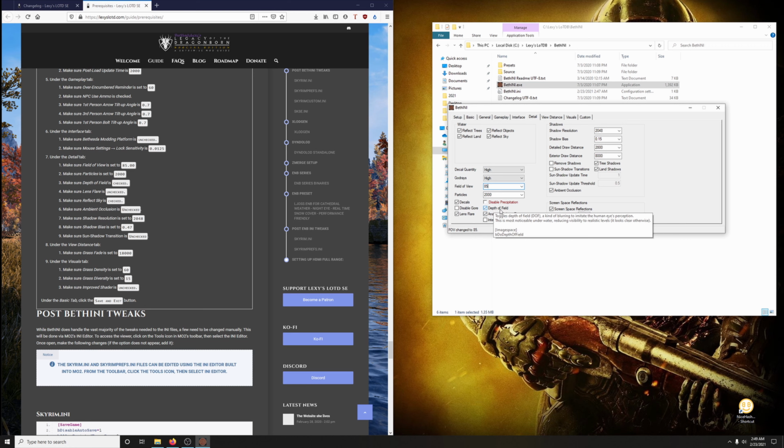And that is right here. It is indeed checked. We want lens flare to be unchecked, so uncheck that. Make sure reflect sky is checked. As soon as I find it, I will make sure it's checked. There it is. Reflect sky is checked. Okay, make sure ambient occlusion is unchecked. That's right here. Uncheck that.